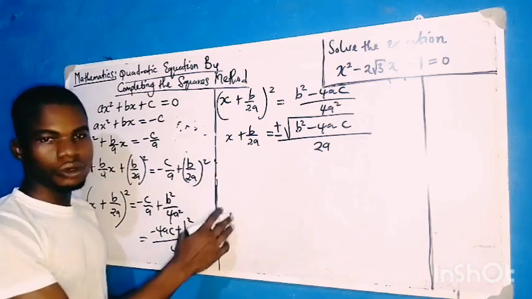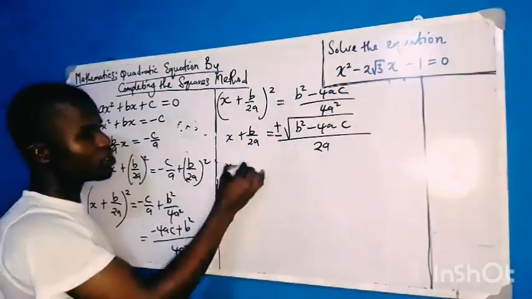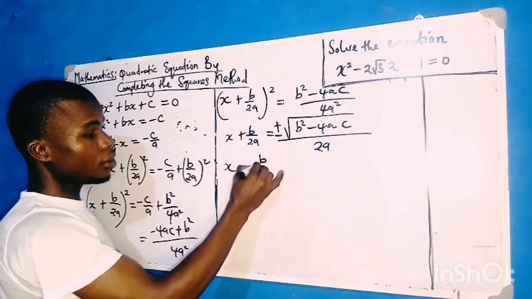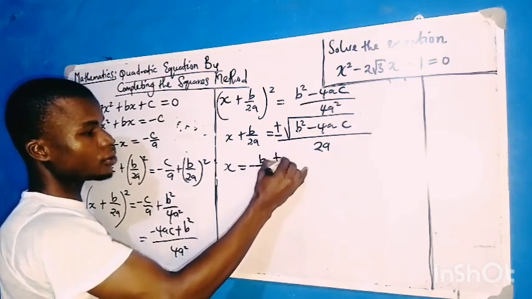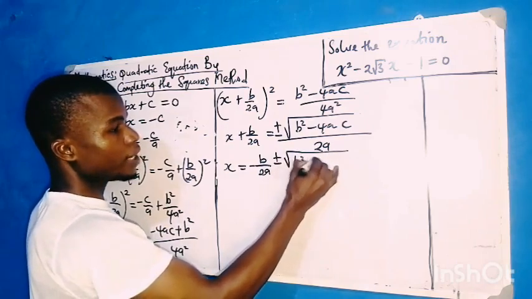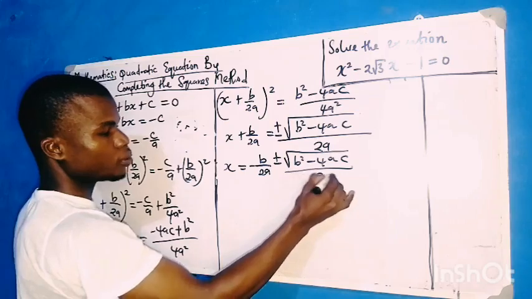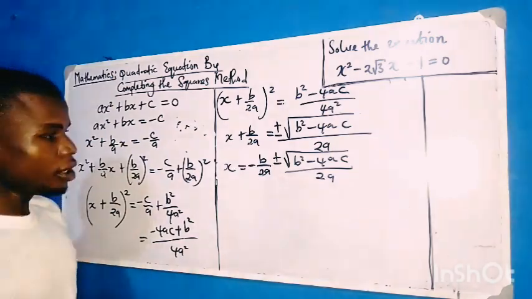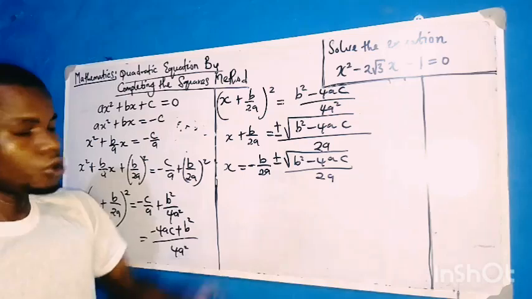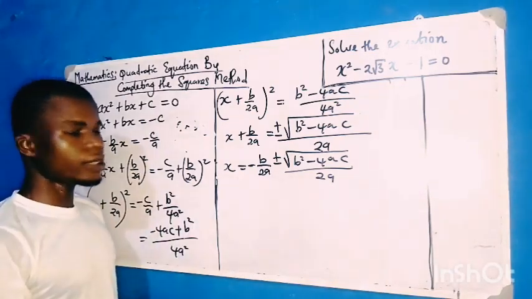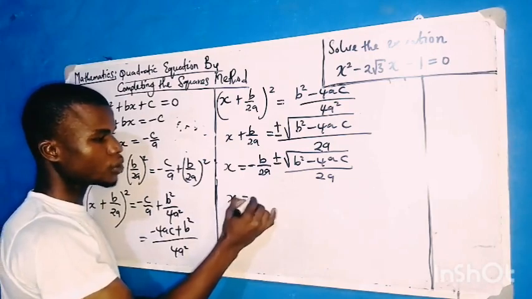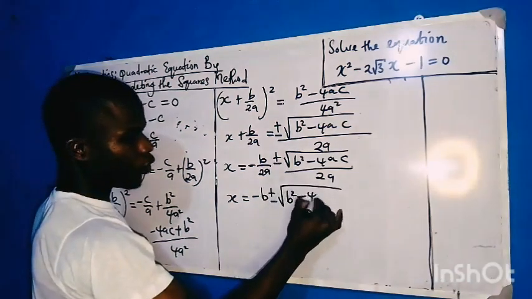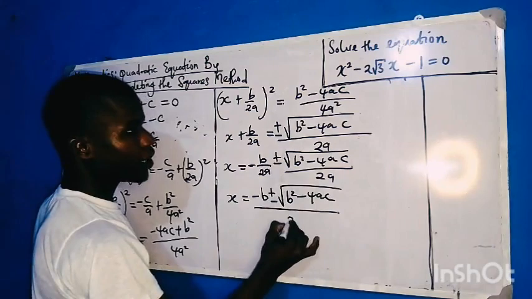So that x is going to be alone on this side. So we are going to have x is equal to, if plus b over 2a crosses, minus b over 2a plus or minus the square root of b squared minus 4ac all divided by 2a. Since here the denominators are the same, we can just make use of one denominator and then add or subtract the numerator. So our x now is equal to minus b plus or minus the square root of b squared minus 4ac all divided by 2a.